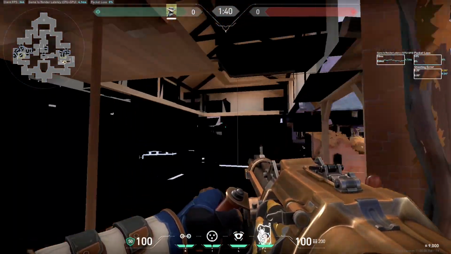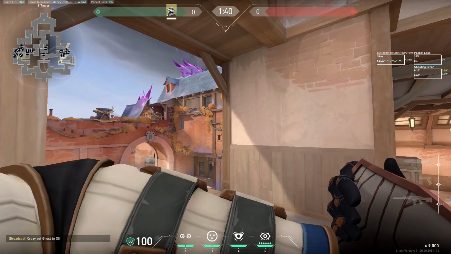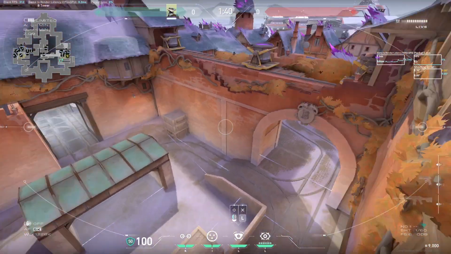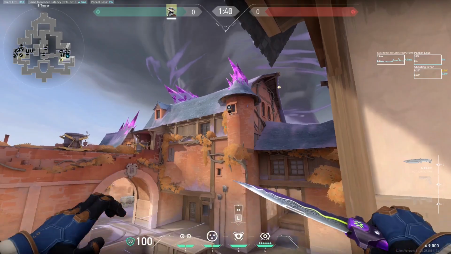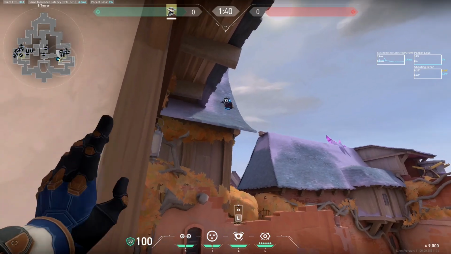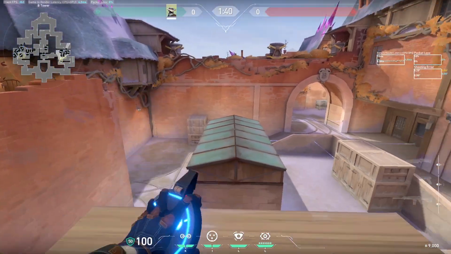Other than that, also playing from heaven is a pretty good idea, and from heaven you can play some pretty good cams, for example, all the way up here, making it able for you to see the enemies entering and also having a one-way. Other than that, also a cam up here can work pretty well, being able to see the enemies as they're coming in. This cam gets shot pretty often though.